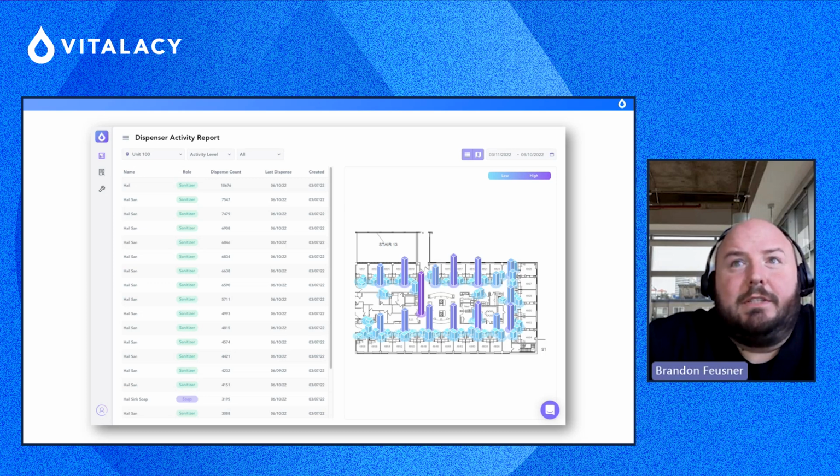A great example of this is when looking at patients that have C. diff and are in contact enteric precautions that require the use of soap. You can immediately look at the area within or surrounding that patient room and see the use of those dispensers. So the nice benefit of this as well is that you can view that data in a list format, as you see, or you can view it in a map format.